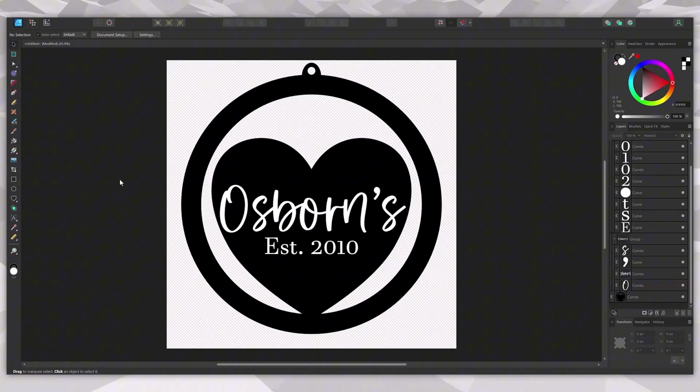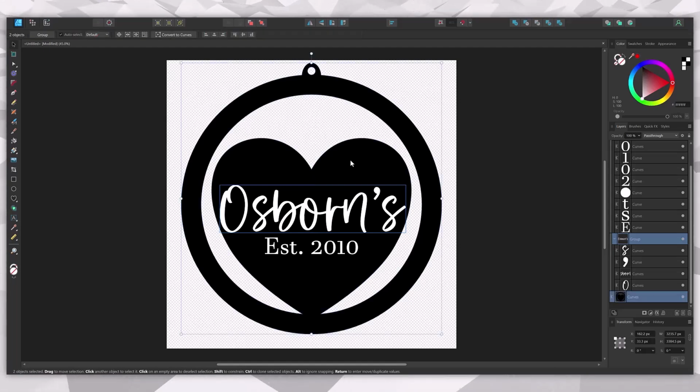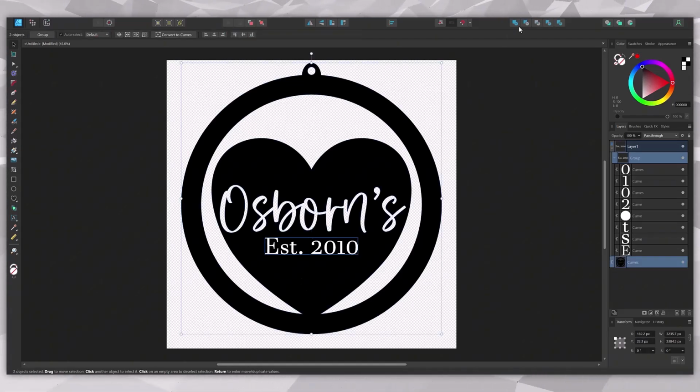Our next step is to cut this out. So I'm going to select the word Osborne's, essentially Osborne's, as one single shape. And I'm going to hold down the Shift key and select the whole entire back layer of the design. And we're going to click Subtract. Now it has cut that shape that we created out of the letters out of the overall ornament or the overall vector design. We're going to do that same situation, but with the next text down here. So again, we select this one, and then we select the background layer, and we subtract.